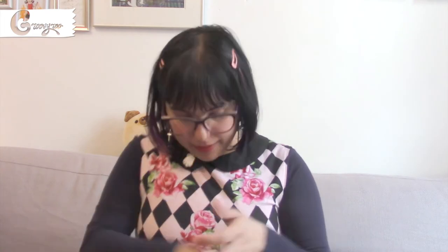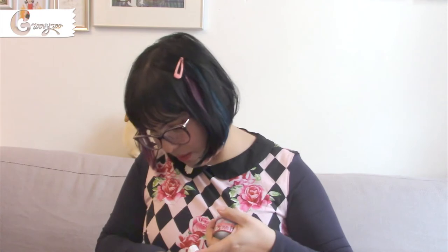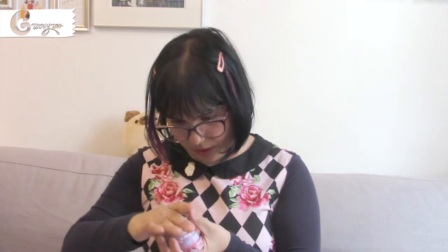Have in mind that this collection was quite difficult to find because, at least in Tokyo, I couldn't find it. I found some of the items, not most of the items. I didn't find them in Tokyo. So, have that one in mind. There's the other one from the Twin Star, a pink one and a purple one. So, from the washi tape, I tried to get as many washi tape characters as I could.